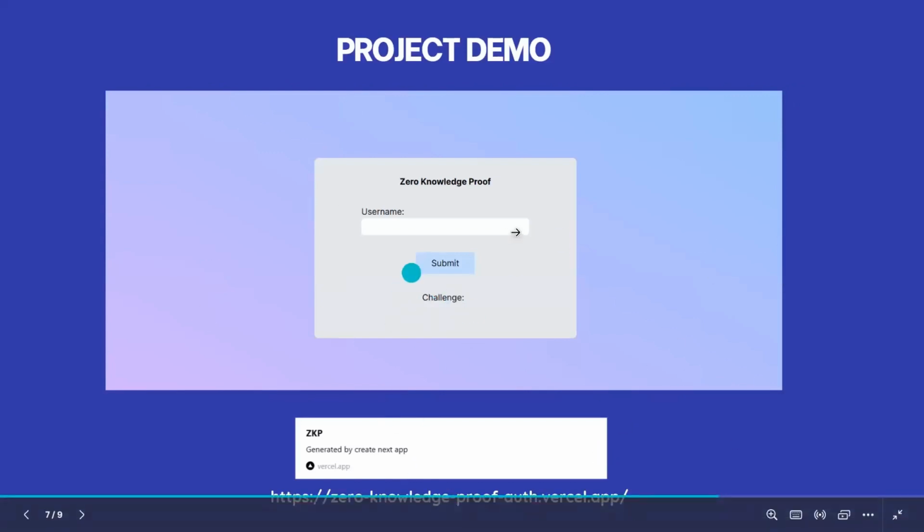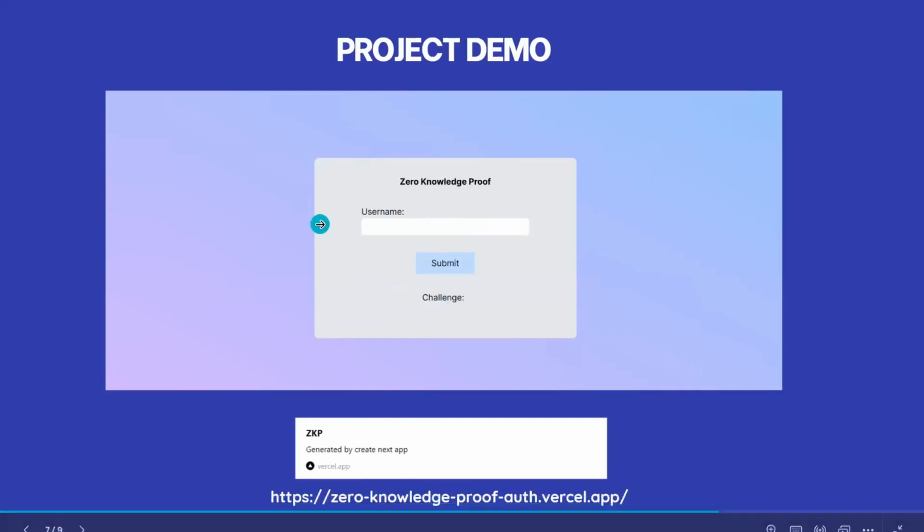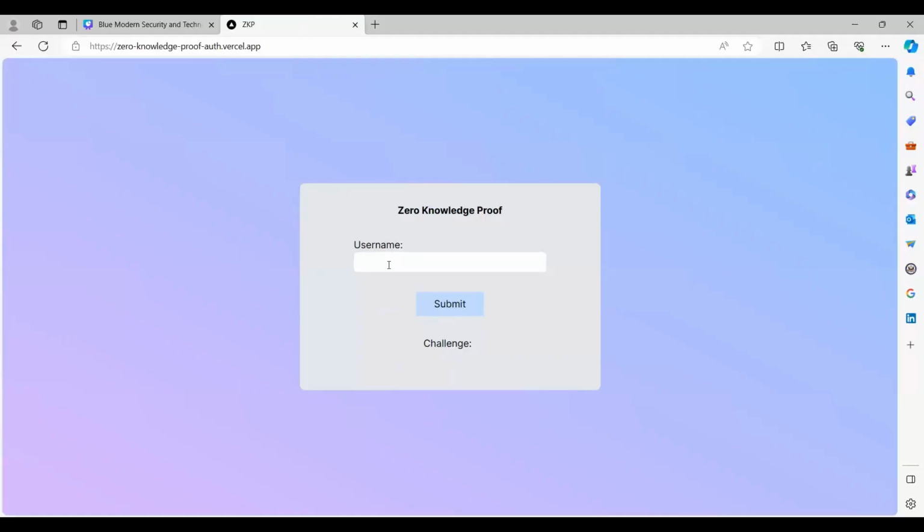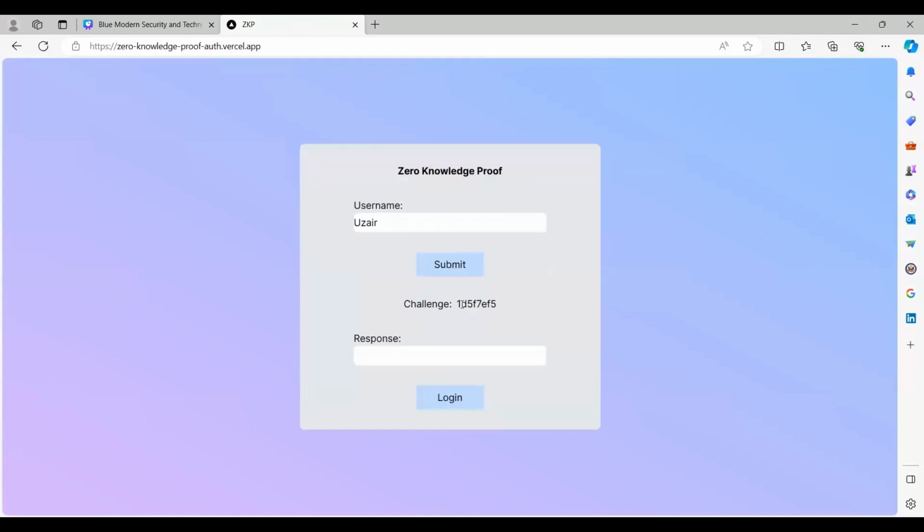This is our project, which looks quite similar to a normal login screen, but it is different. So basically, as with every login authentication mechanism, we have to enter our username. In this case, say Uzair, and I have to submit my username, and it will provide me with the alphanumeric key, which is a challenge in this case.